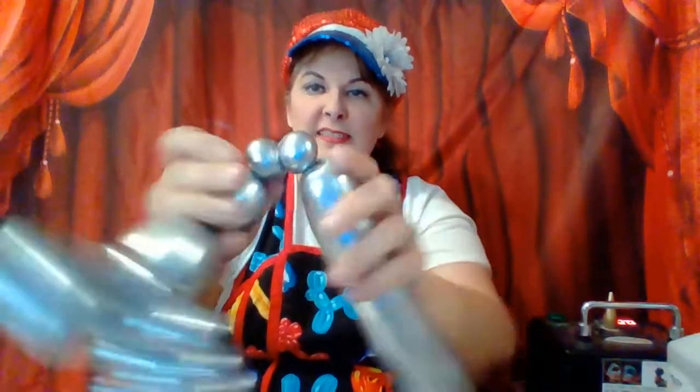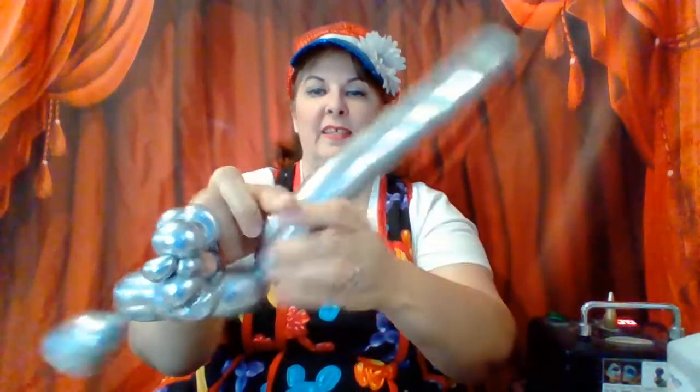Now we're going to do the robot's legs. We're going to do two pinch twists by doing two bubbles of the same size — these are not the same size, let me redo that — same size. Twist them together. Now this, the waist, is going to want to come undone, so I need to always be holding this balloon while I finish going around those two bubbles to turn them into pinch twists. Now I make a bubble similar to the other one — that's our leg. You can let go of the front of the robot now; it will not untwist now that these are twisted here and here.